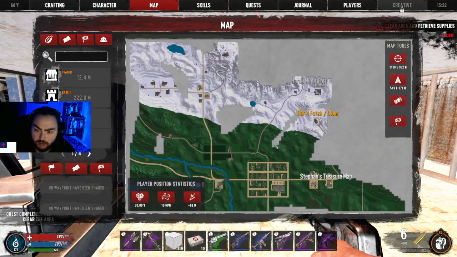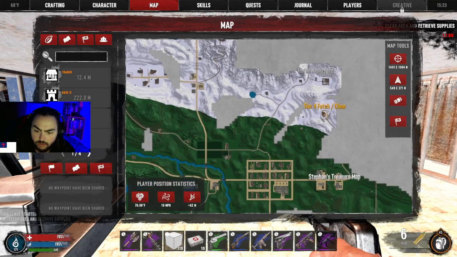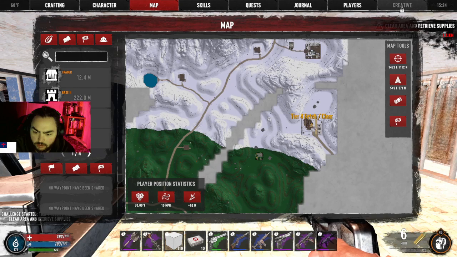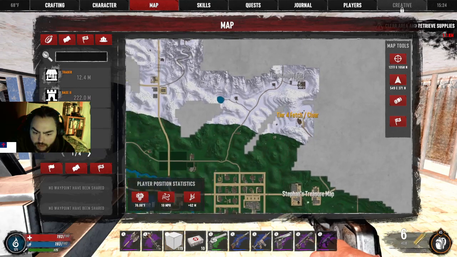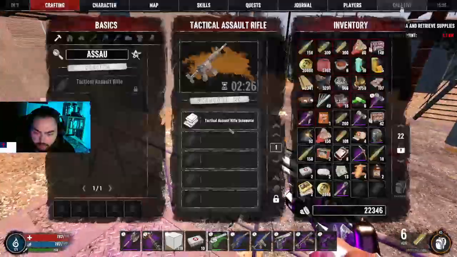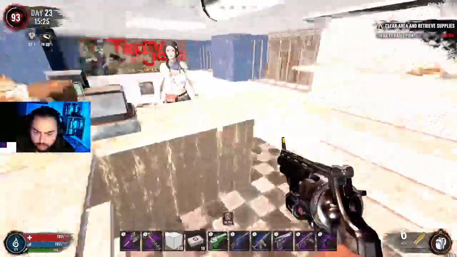What does it look like? Oh, I have no idea what that is. I don't think I've looted it. I don't know what it is. But, cool. Do we have anything to sell her? Yes, we do.